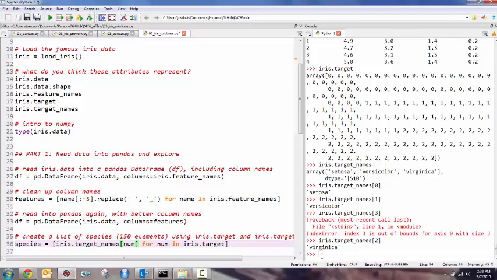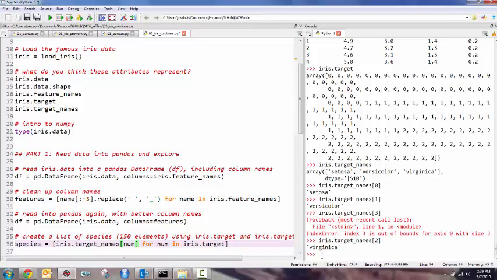Okay. So that's a good explanation. Very good. So iris.target again is this list of 150 0s, 1s, and 2s. So you're going to iterate through 150 iterations. This comprehension is going 150 times.